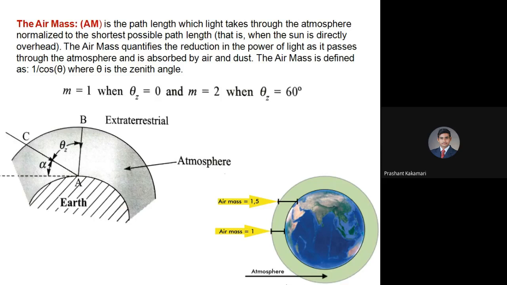If you go for the other one, 1.5, assuming one horizontal surface on the earth surface, if you take the normal to that horizontal surface, like the CA line, and if you take the ratio of that larger distance traversed by the solar radiations to the smaller depth of atmosphere, one can find out the air mass.